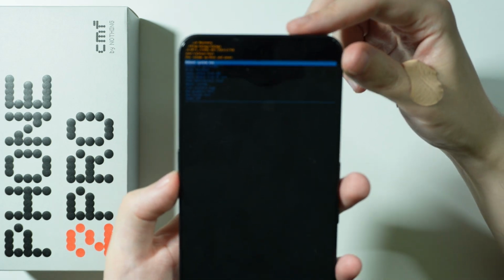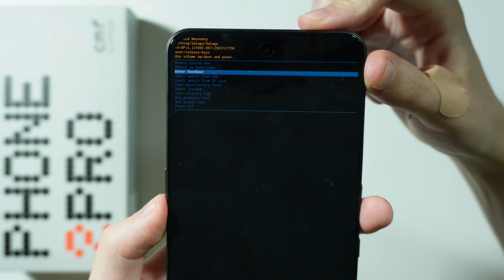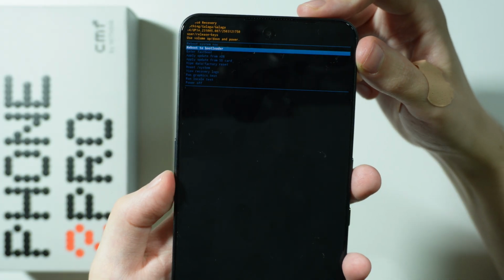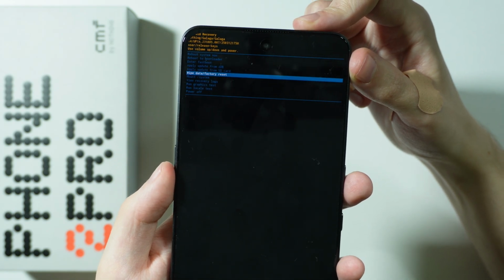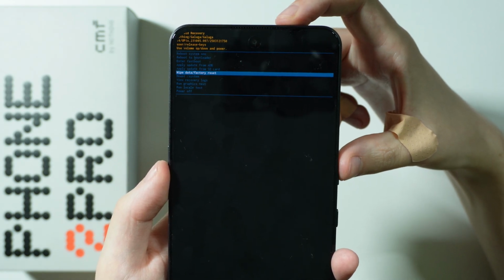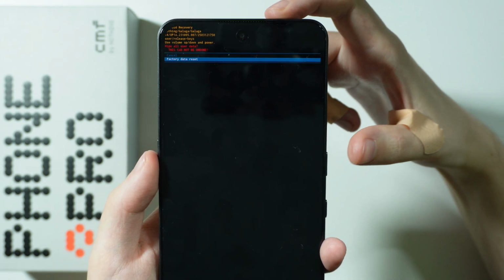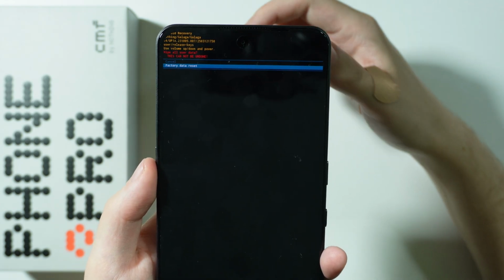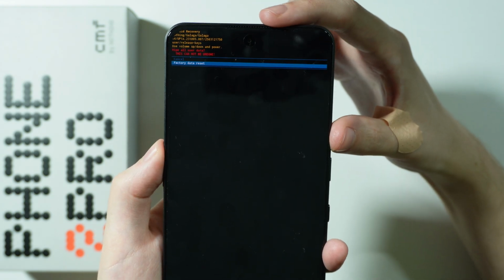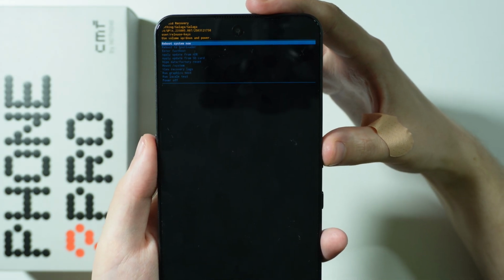Over here, we navigate in the Android recovery mode by using the volume buttons, so you can use volume up and volume down. We want to choose this option, wipe data / factory reset, and confirm your choice by pressing the power button. After that, go to factory data reset, and once again confirm by pressing the power button. And after that, follow the instructions that may appear on the screen in order to finalize the hard reset.